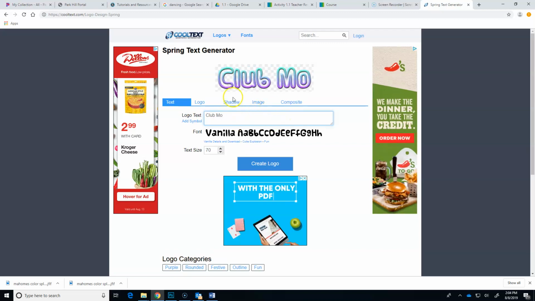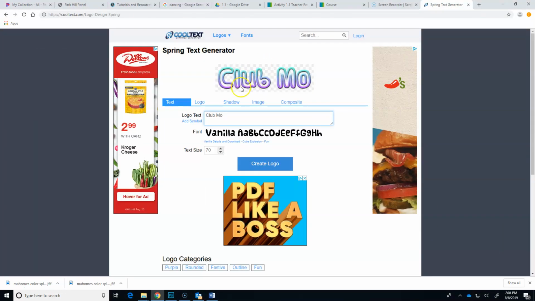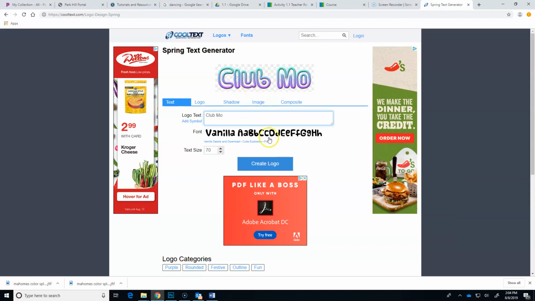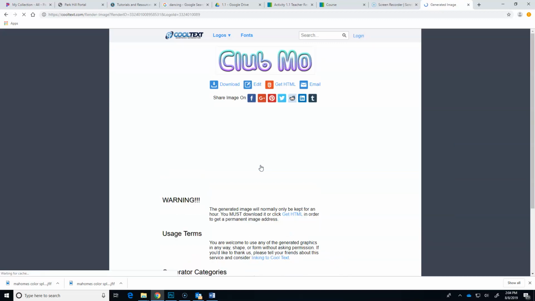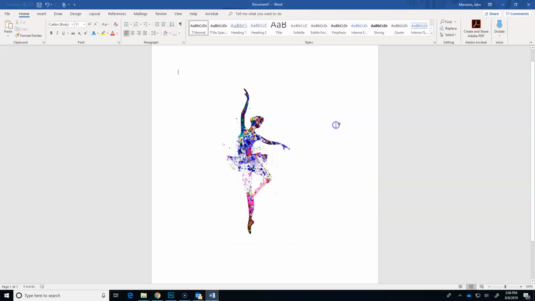I can mess with the colors on here, and you guys are going to have to do that if you want to match it up and get it looking good. These colors are probably going to be too light, but just for time's sake, I'm going to hit Create Logo, because you always got to hit Create Logo. Then when I copy and paste from here, it's going to be transparent when I go into my logo here. So I paste it, okay?